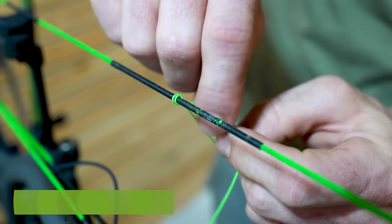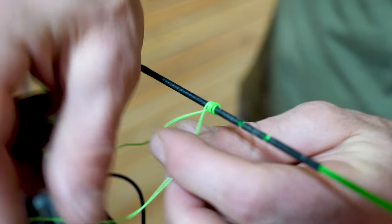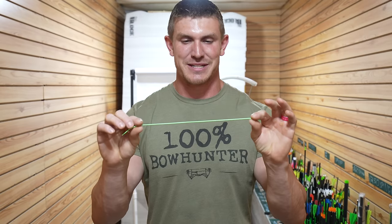Hi guys, I'm Josh Bowmar with Bowmar Archery, and today I'm going to share with you the best knot in archery. Literally the best knot that you need to learn how to tie, because it can be used for anything. From tying in a peep sight to tying in an arrow holding placement for a D-loop, or even tying in a Bowmar Archery nose button, even repairs. I mean, there's so many options and so many uses for this knot. Let's get started on how to tie it in.